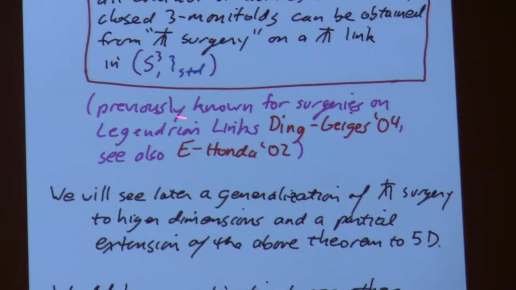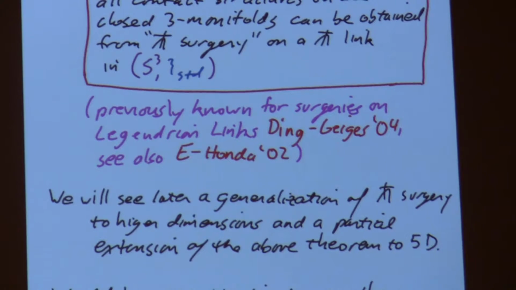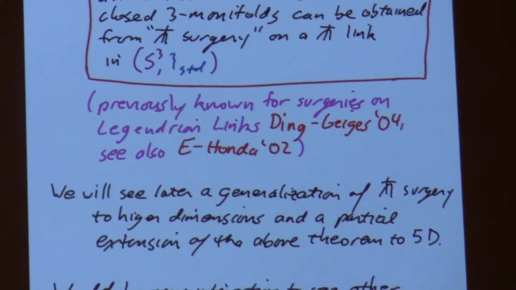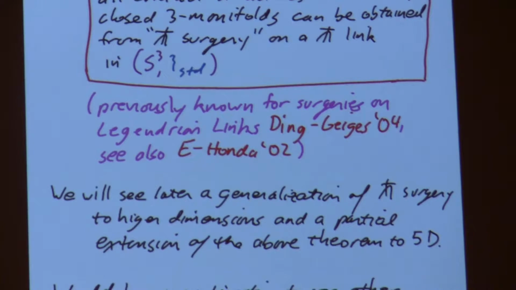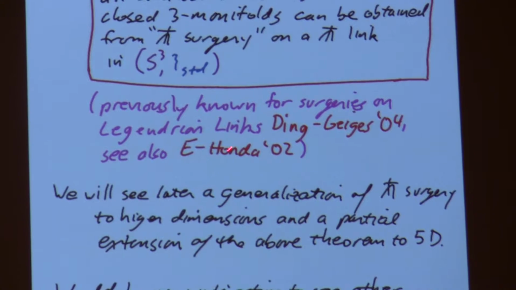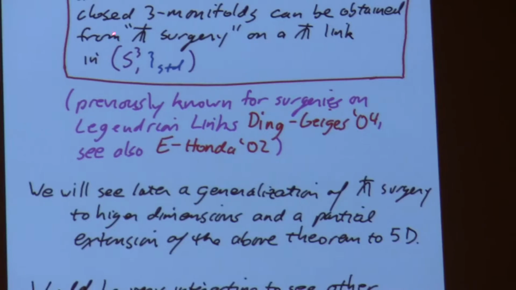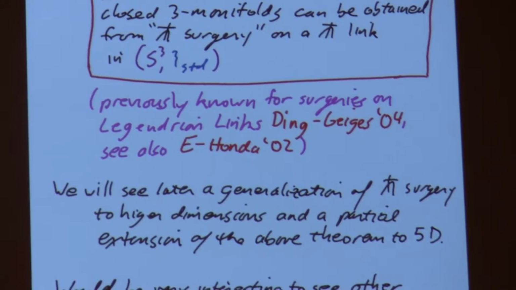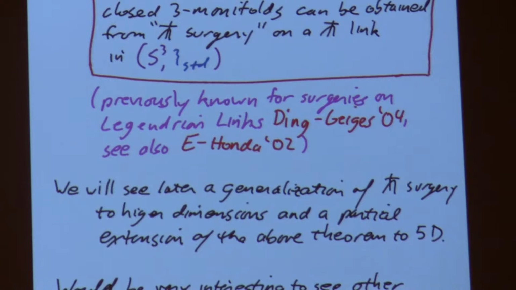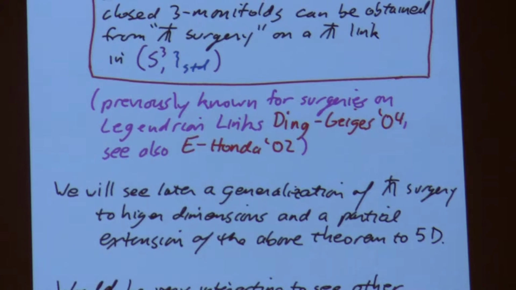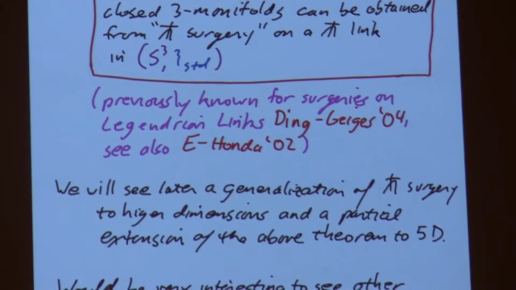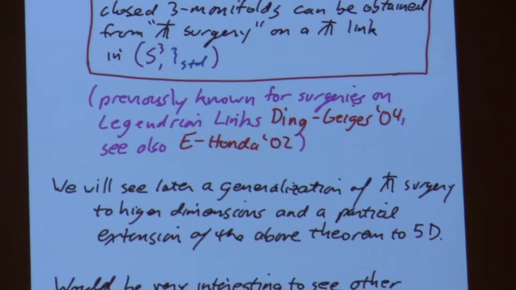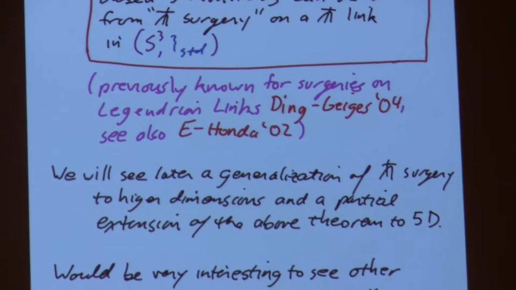based on work about a similar result about Legendrian surgery or contact surgery on Legendrian links from Ding and Geiges in 2004. And it turns out that this reinterpretation of the Legendrian surgery into the transverse surgery is more natural in some respects, especially if people are used to working with Heegaard Floer theory to understand contact structures. Anyway, maybe that's a cryptic comment, but since I don't want to go into Heegaard Floer theory, I'll leave it at that and let you ask me about it later if you're interested.